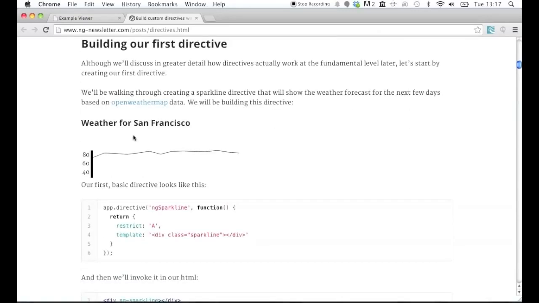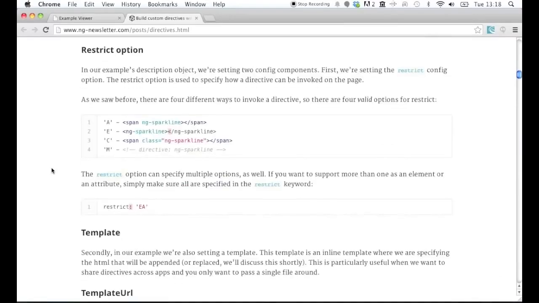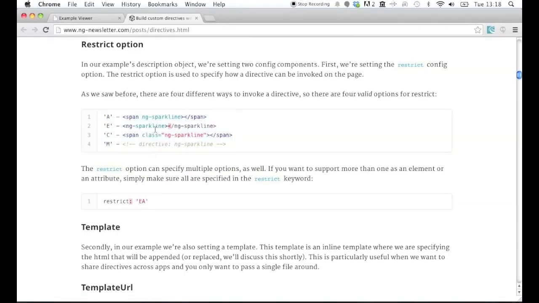Here's an example where they build a directive for a little plot of weather for a particular place. You call app.directive, where app is an Angular module for the application. You give it the name and a function that returns the options for the directive. The restrict option can have these different values: A, E, C, and M. A means attribute: the directive will be an attribute you can use in the HTML tag.